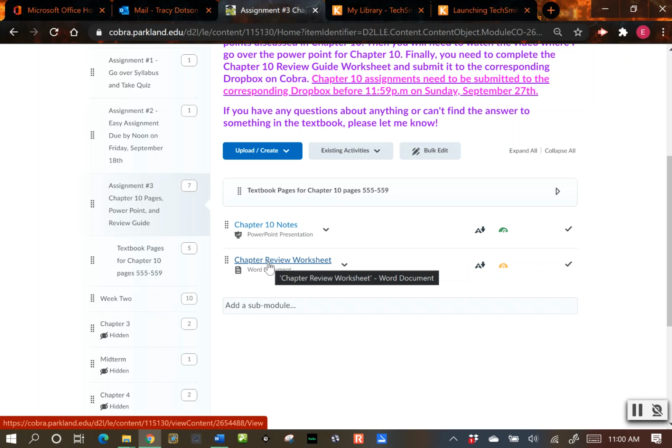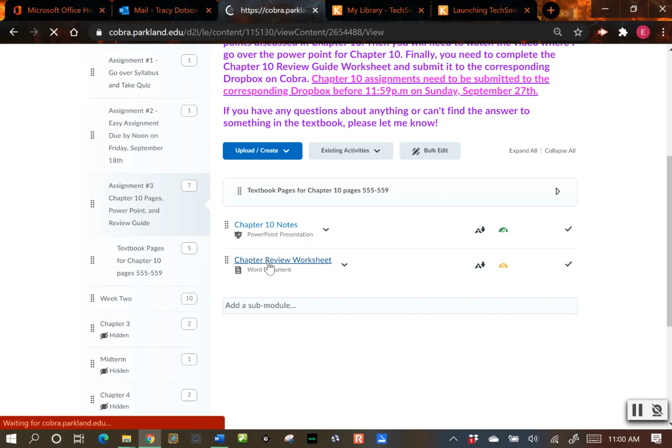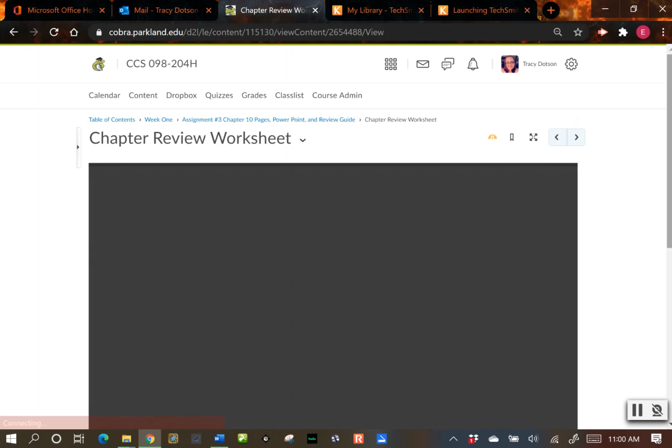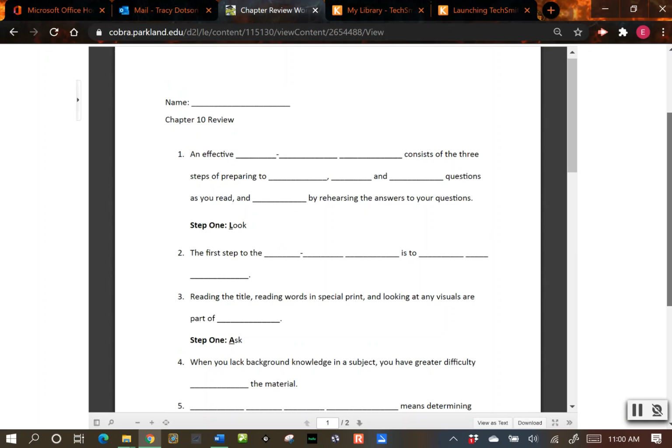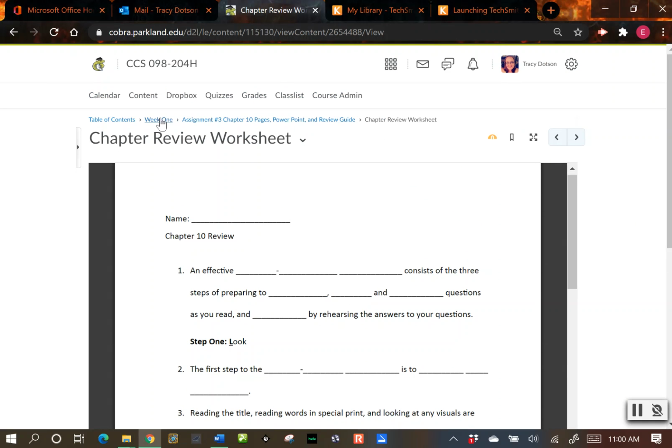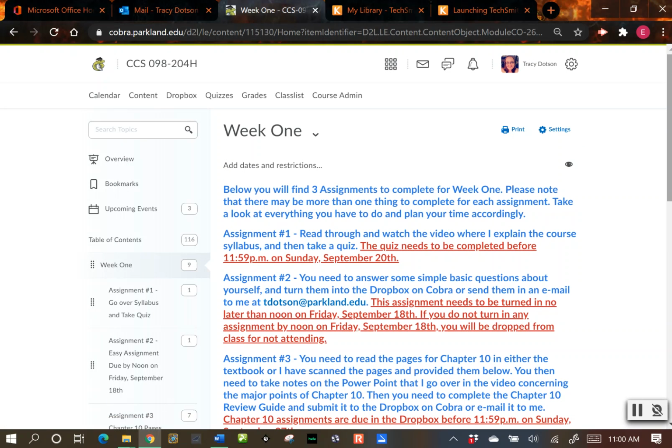Okay? I would then, normally in a regular class setting, I tell students to take the chapter review worksheet and make it into flashcards. So if you have index cards, you know how they're lined on one side and not on the other. I would take each of these and turn it into a question. So if this is a term here, put the term on one side and then the definition on the other side. And then that way, those will be really great index cards for you to use to study for the test.